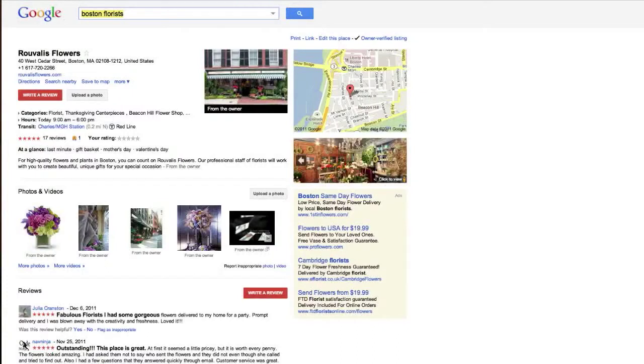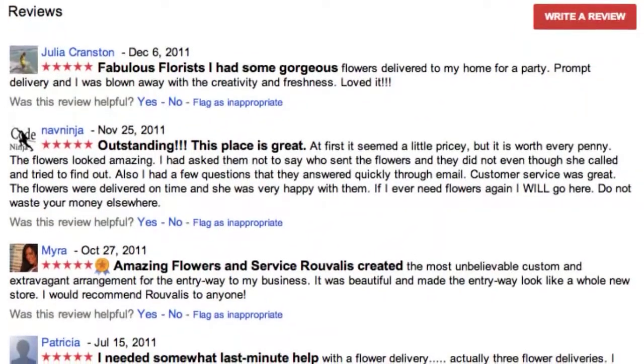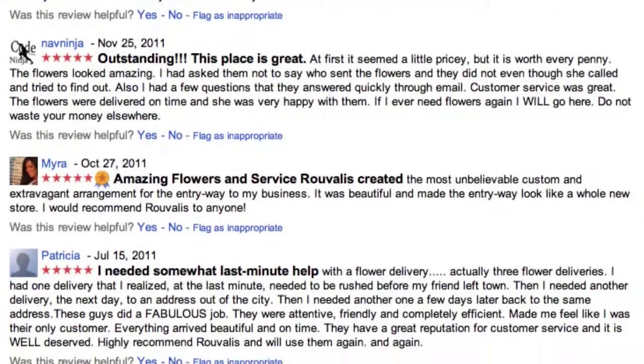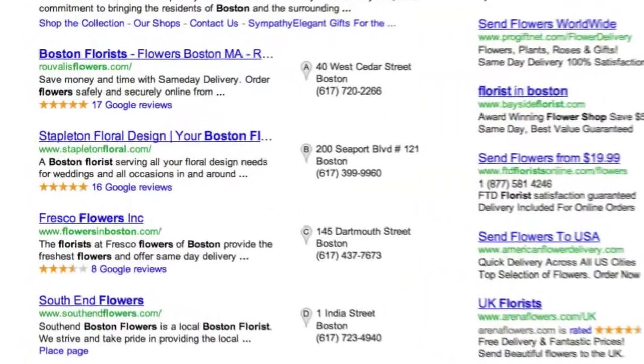To really optimize your rankings, earn the number one slot on the search engines, and a primary spot on the Google Places panel, what should you do? It's tremendously overlooked, perhaps because it takes a bit of effort. But the number one thing you can do to shoot past your competition is to get the customers who walk in your door to post an online review — whether that means a notice on your comment card, a little sign posted on the cash register, or even a face-to-face request. This little extra step will reap dividends.